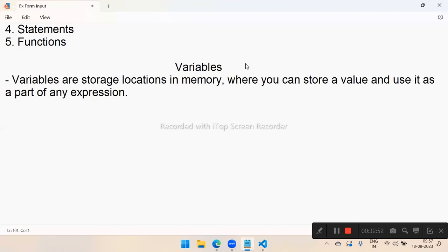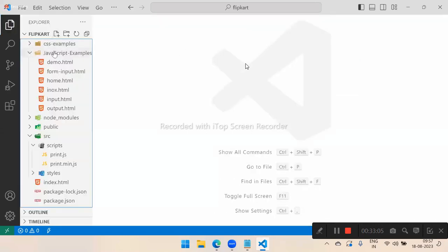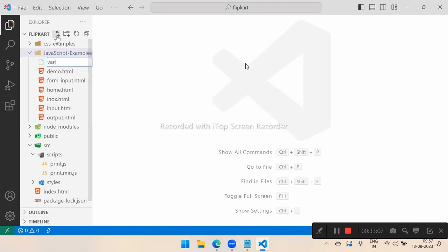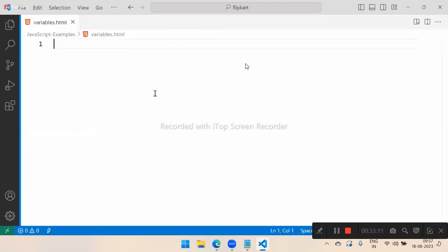For example, I will show you without a variable what is the problem, right? For example, see, we will create a simple output here. We will write a simple script.